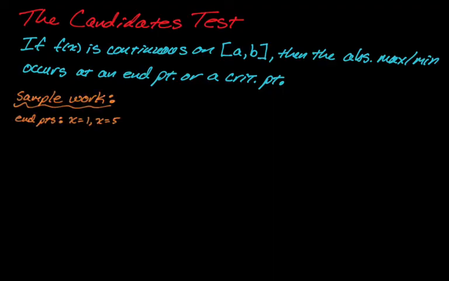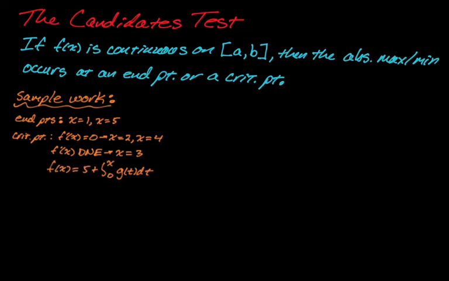So here's some sample work for you, basically. I'm going to say that the endpoints are 1 and 5, so let's say we just read those from the problem. We look for the critical points. We see f prime is 0 at 2 and 4. We also notice that f prime doesn't exist at 3. Make sure you look for where f prime doesn't exist. People ignore that frequently, and often because the people making the test know you're going to ignore it, that's where it will happen. So we got to look for where f prime is 0, where f prime does not exist.